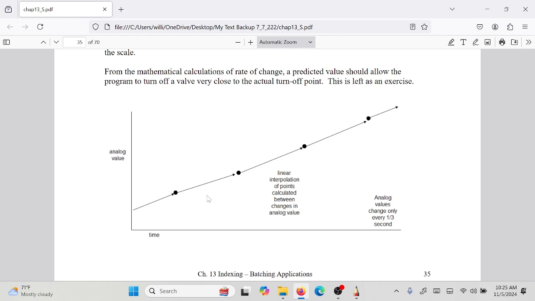Have you taken a course in linear interpolation? Does that ring a bell? Interpolation, what does that mean? You collect the data, collect the data, collect the data, and you look at when it moves, and when it moves, you collect the data again. You look at this time frame, and you basically predict. Can you be more accurate than from here to here? Yes, you can. You can actually turn it off right in the middle. So it only changes at this point, this point, this point, but you can linearly interpolate and actually predict when it does that.